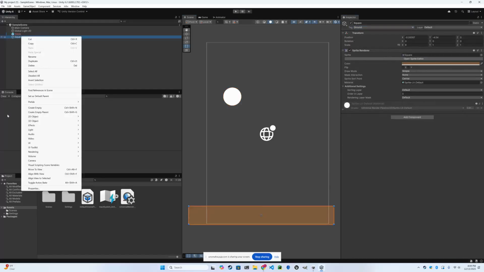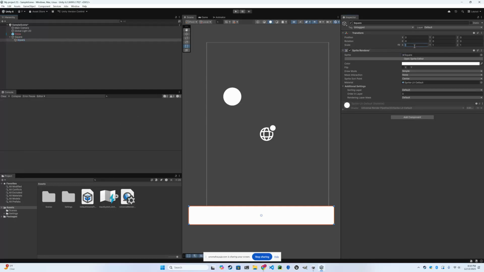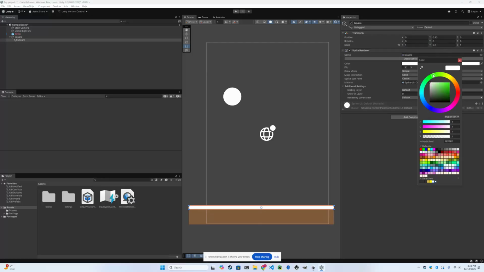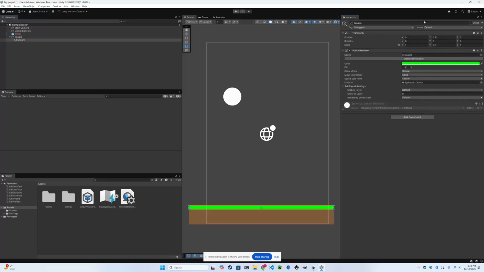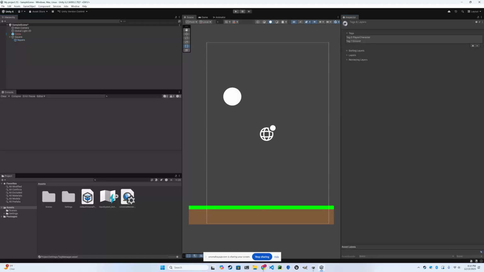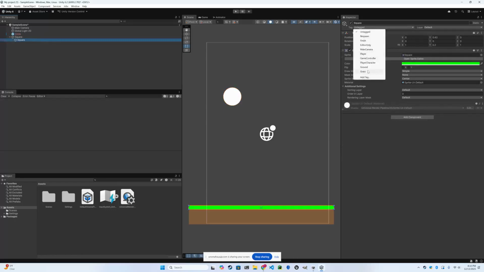Say that then I want to make a sprite underneath it. Let's do like for y 0.2 on the y, and we make this green, like for dirt. You see that the parent can have a tag of one thing, and the child can have a tag of another thing. So say this could be a tag of grass, if we want. So there we go back, we go there, grass.